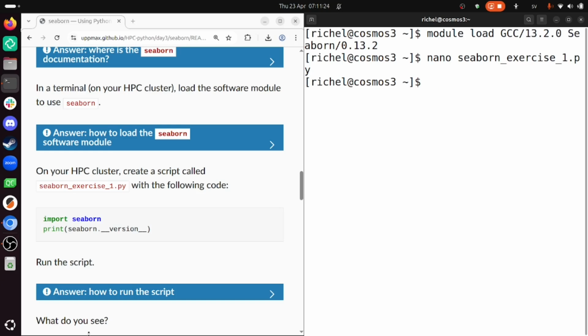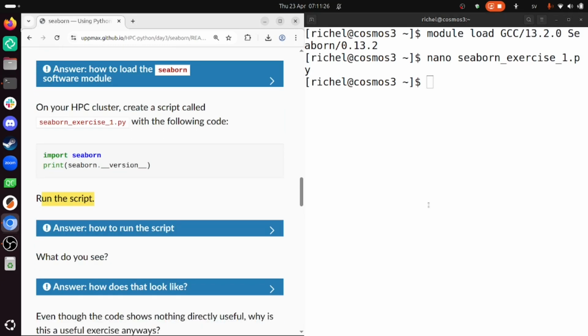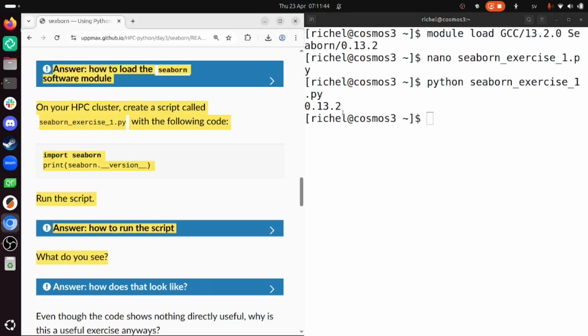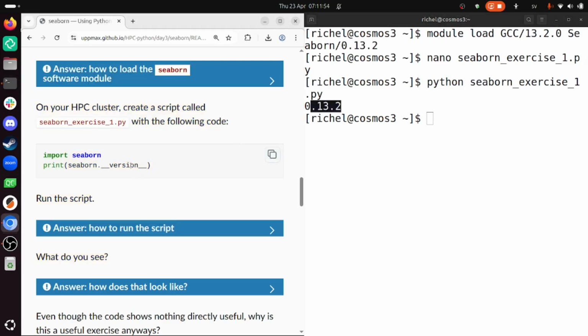There. Next step. Run the script. So that's python and then the name of the script. There. I use tab to autocomplete, so if it knows what it needs to do with tab, there was only one file left that could be it, and then it autocompletes. What do we see? We see the file, the version of seaborn. We already could see this in the module being loaded. These match, and we know this also from the code that seaborn indeed shows the version of it.